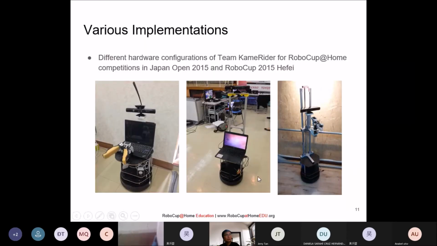Okay, so over the years we actually have different configurations for different tasks. As you know, in RoboCup we have many different tasks, and different kinds of tasks might have different requirements in terms of the speed, the speech interaction, the visual perception and so on. Sometimes you want the camera in front, sometimes on the top, sometimes you even need the camera behind so that you can see something behind. We actually had one time that we needed to do the follower reversely, okay?